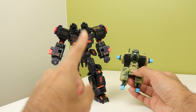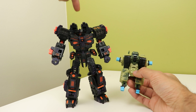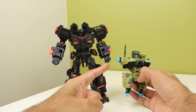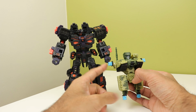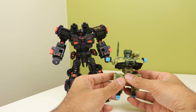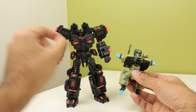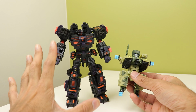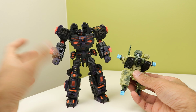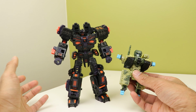There's one glaring issue. This guy's power core pegs are like a tenth of a millimeter bigger than this guy's power core pegs. And these are all the same size. All the Hasbro ones are the exact same size. He fell over. But this one's a tad bit bigger. So plugging power core drones into him, I'm scared about that because I don't want to rip these pegs off, because like I said, the plastic is not the greatest because it's early third party, so there are problems with that.